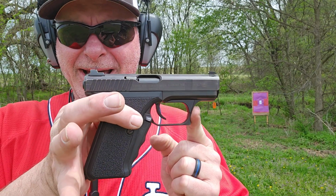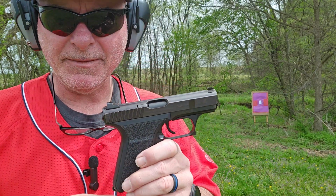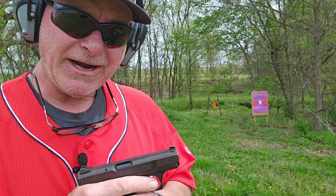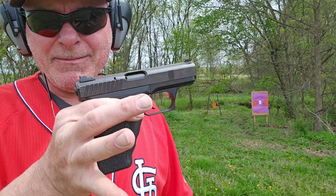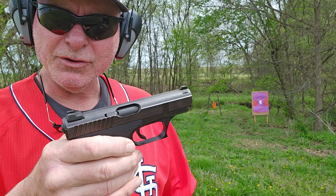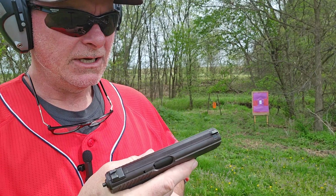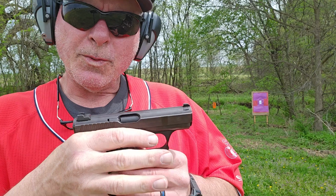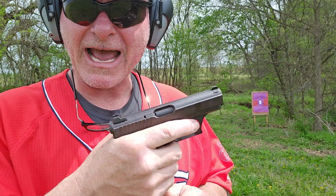The gun's nice and compact. It's big enough to use as a duty pistol, but I've been carrying it. I picked this up about a month ago, and I've been carrying it, and it is very nice to carry. It's thin. It's not very tall. It's 28 ounces. It weighs the same amount as my Kimber Pro Carry II with the alloy frame. So not an overly heavy pistol. 8+1, so you get 9 rounds. And super accurate, right? Because of the fixed barrel, these guns are just crazy accurate.